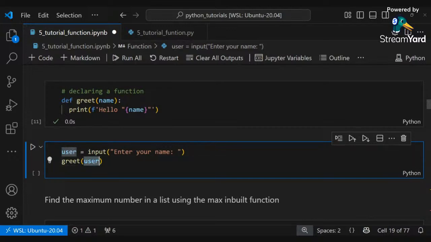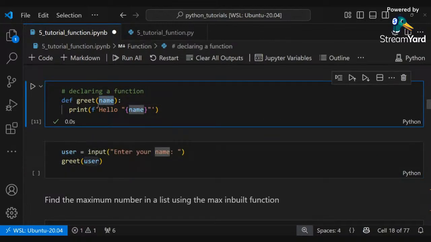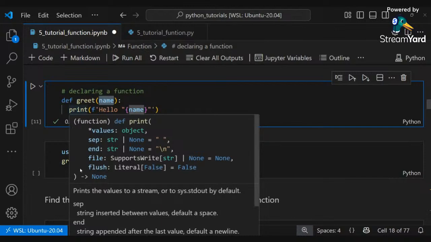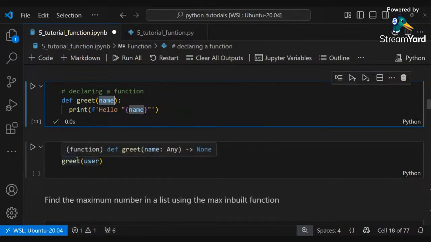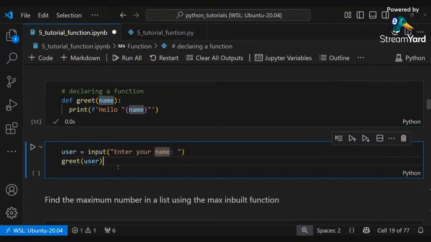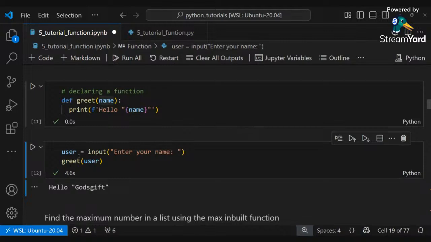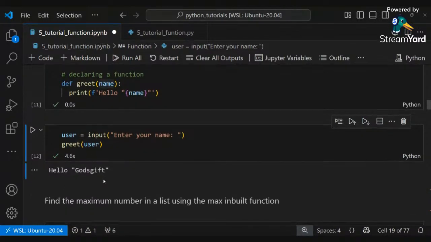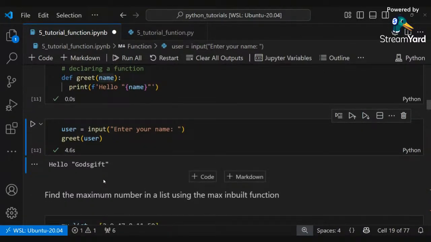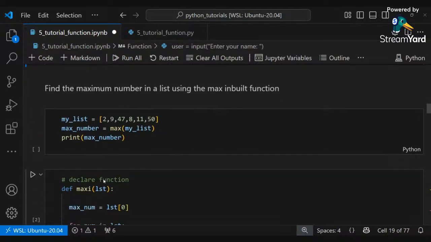Passing it inside here is what we call an argument. When you are building the function, it's called a parameter. When you are calling it, it becomes an argument. That's the difference. So if I run this now, I'll type God's gift, which is my name, and it's going to say hello God's gift. Anytime you call that function, it's going to print hello God's gift. I also want to teach us how to find the maximum number in a list using the max built-in function.